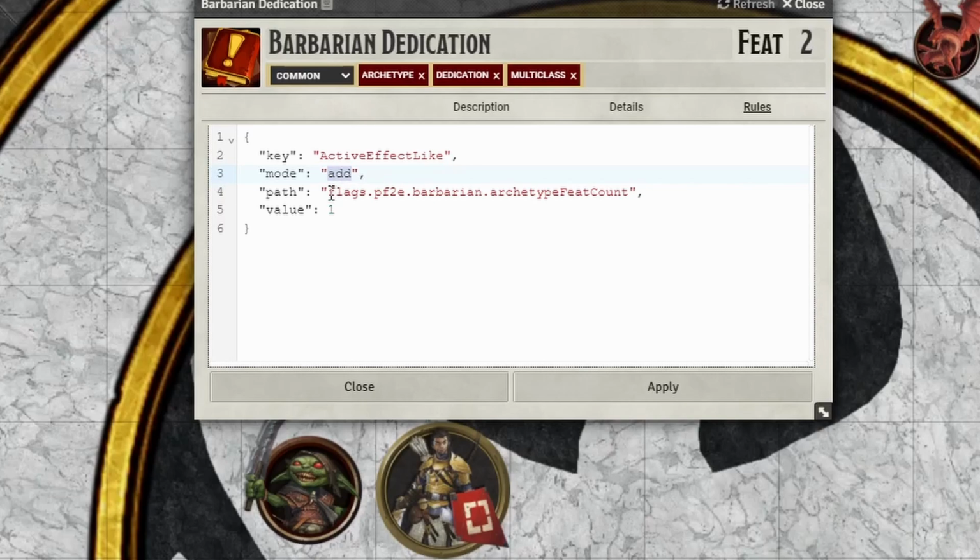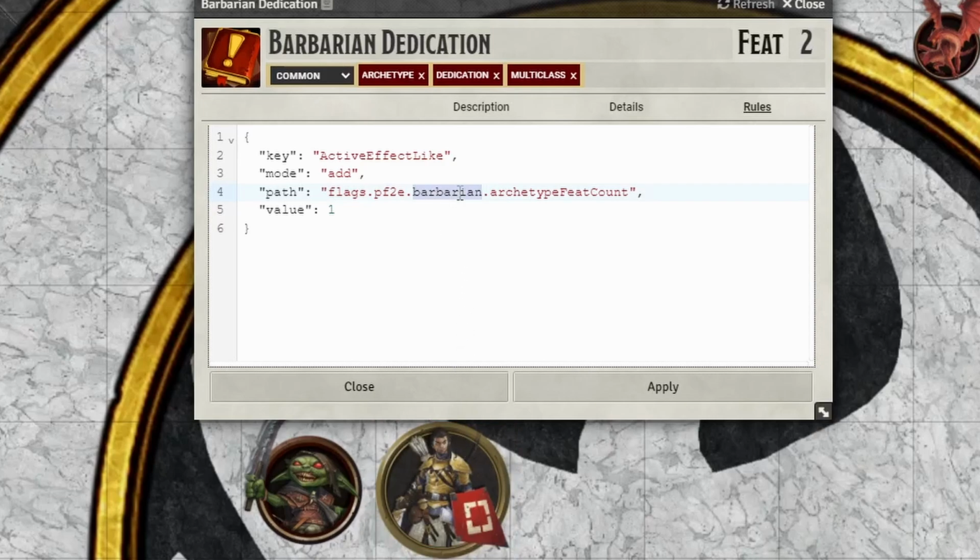And we're going to write to a path on the actor itself, right? So this is going to add to flags.pf2e.barbarian.archetype feat count. The system doesn't have any of this in it by default, right? By writing to flags.pf2e.barbarian already, this isn't something that exists on Valeros here, right?